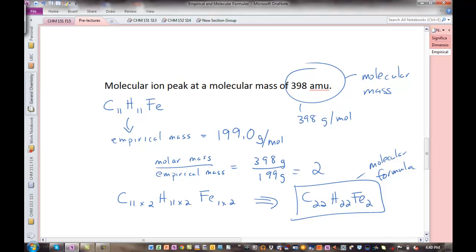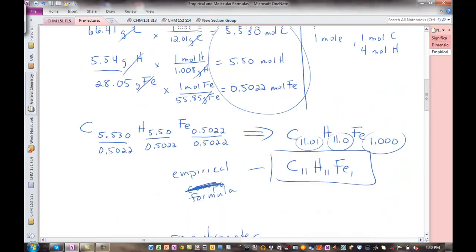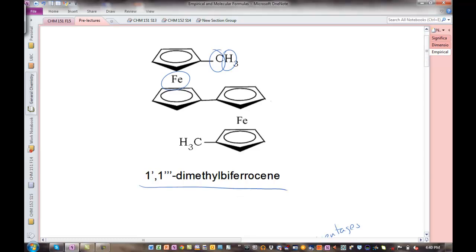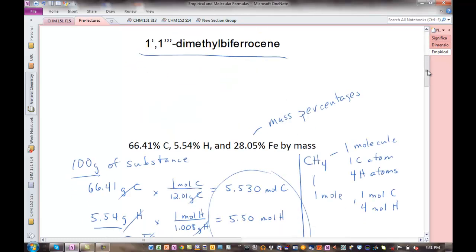And it turns out that if you went through this structure and counted each of these vertices as a carbon, each of these carbons is going to have a hydrogen off of it. If you want to take some time and draw them in, this carbon won't have a hydrogen because it's bonded over to another carbon. But you could go through and add your hydrogens on and count them up, and it is indeed C22H22Fe2. So I'm pretty confident at this point that I made the right compound.